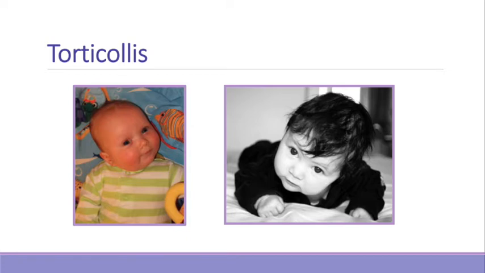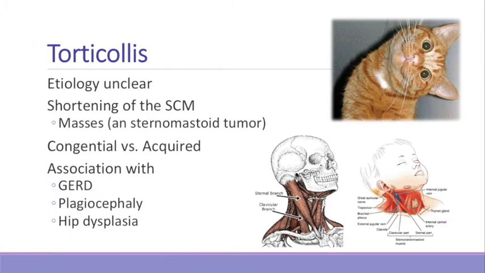Torticollis. Torticollis means twisted neck. It's a disease, but it's also a symptom of other conditions. Acquired torticollis. Acquired means it's not actually torticollis. It's actually called cervical dystonia. This can be a result of position or it can be caused by trauma. It can even result from other pathologies like an upper respiratory tract infection. True torticollis is called congenital torticollis, and the most common cause is birth trauma or malpositioning in utero.